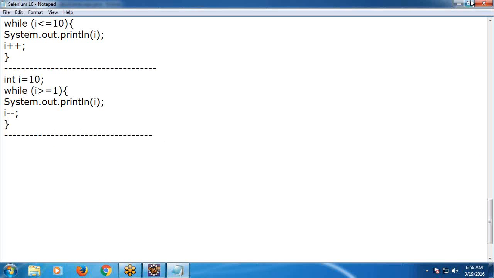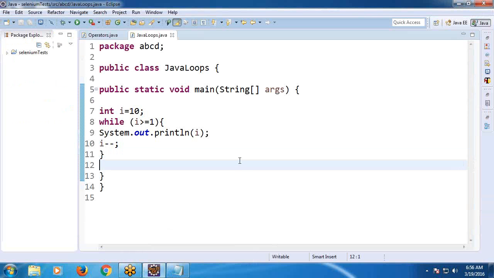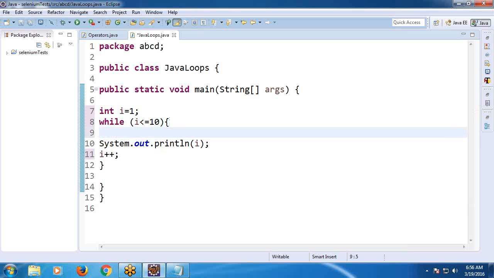Same, here also you can write a condition. Suppose I don't want to print the 6th number: 1 to 10 except the 6th number.